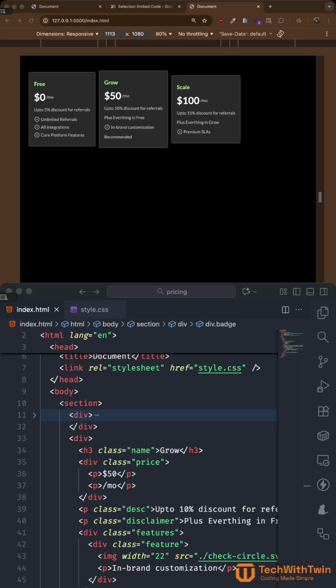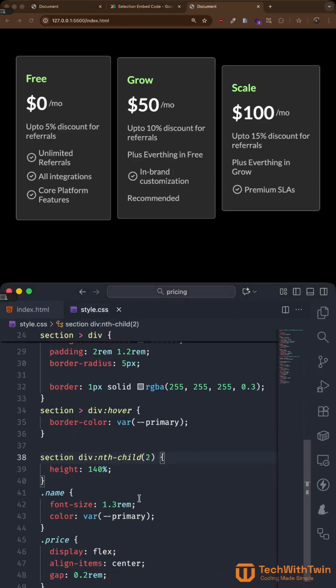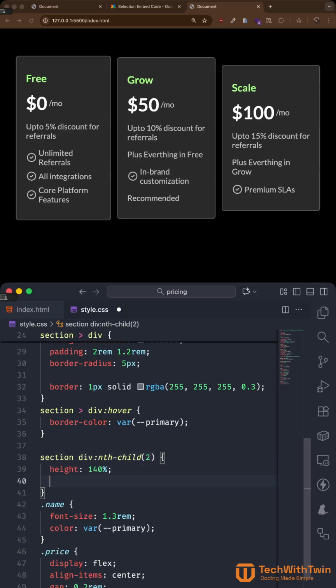The height seems to not be working. Okay, so section, div, and child second. Let's add some background and see.